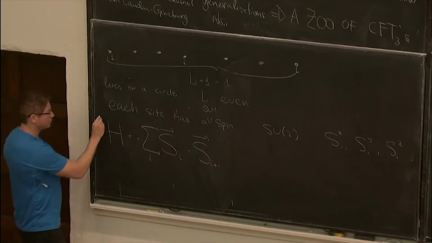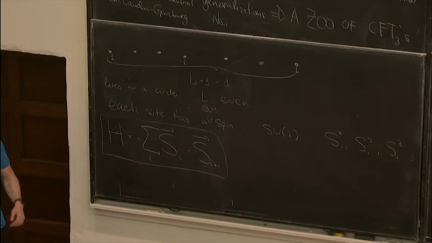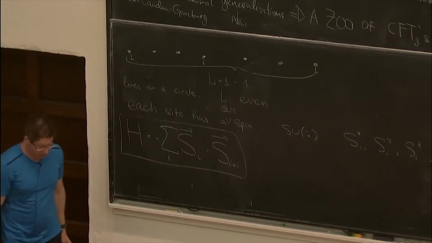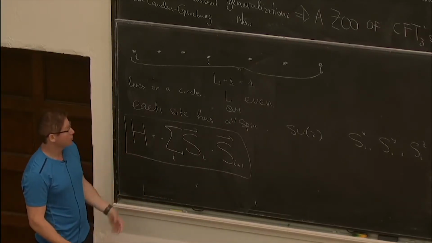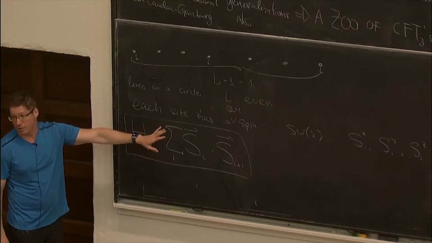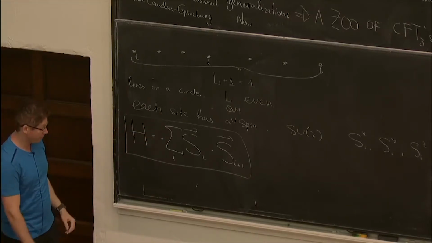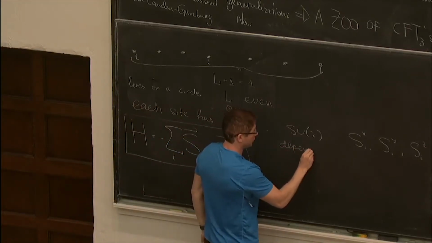Okay, this is the model. So you need to pick a representation to make it concrete. And you can ask, does the answer depend on the representation? And it does so crucially. And one of the things that I want to explain is the dependence on the representation and how quantum field theory mirrors that funny dependence on the representation. So the physics of this model depends on the representation.